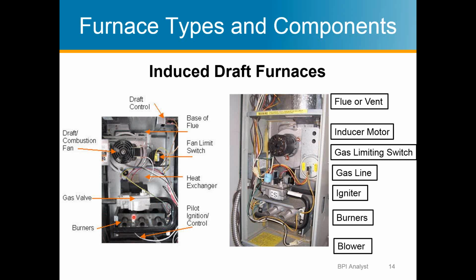Inducer motor, gas limit switch is there. Gas line is this one here, right? Igniter. I don't see the igniter here either. This is another flame rollout switch. That's this right here. Probably going a little fast today. Too much coffee. Burners, and then the blower motor is down here.